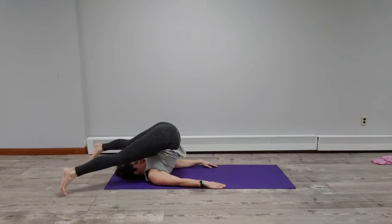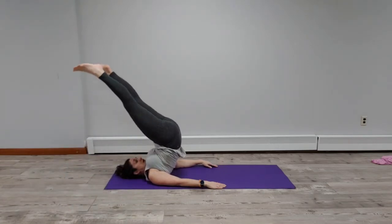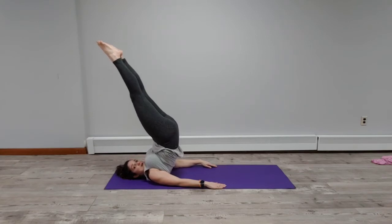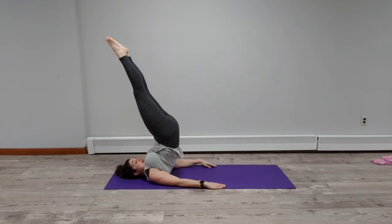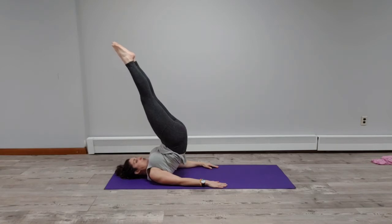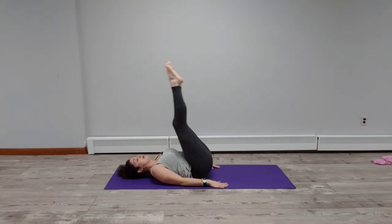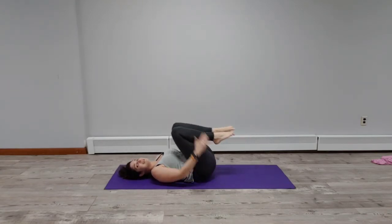So I'm going to come all the way up, all the way over, toes all the way down. I'm going to make a little circle. So I'm going to let my toes come wide on the floor, come up together. And now they're nice and tall as I can get and as straight as I can get. And I'm going to try to keep them up tall and straight all the way down. In control. That's all abs, baby. Slower down. And release. Good.